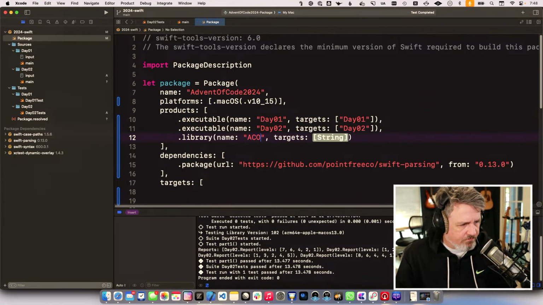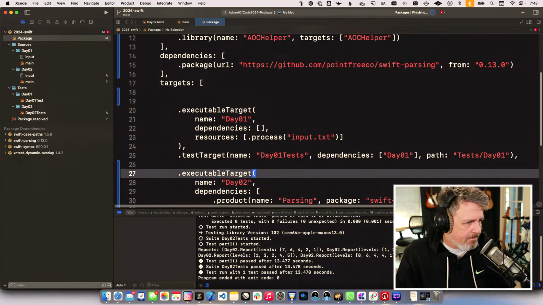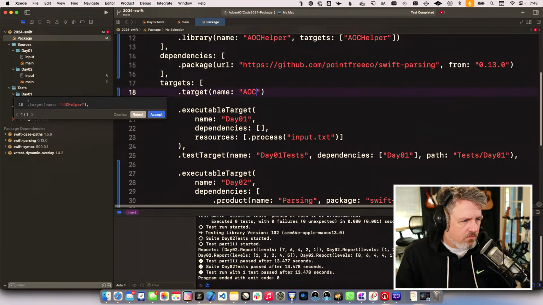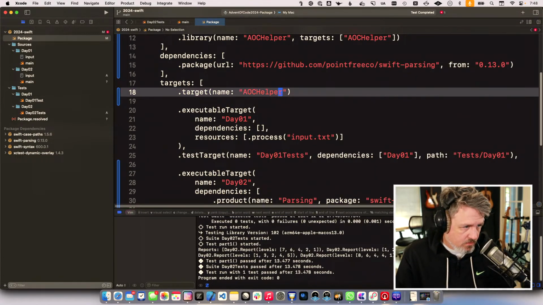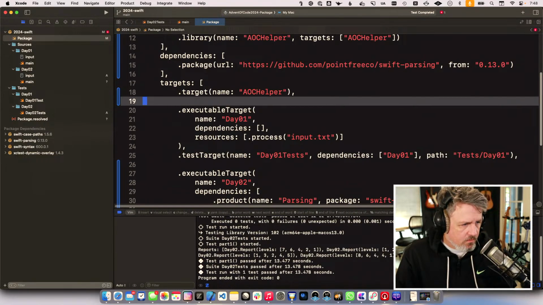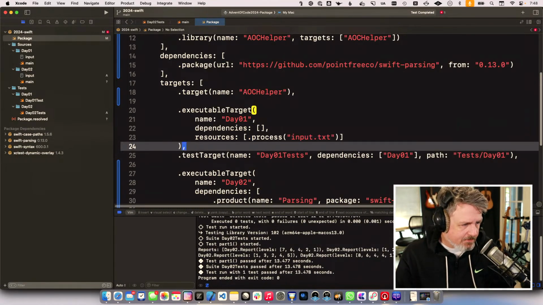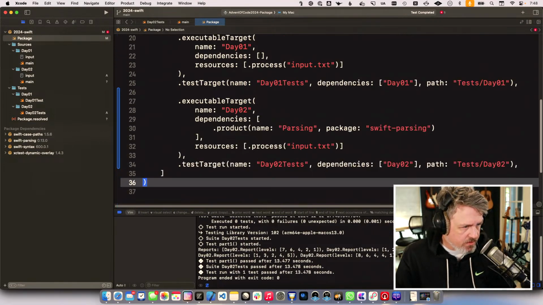Name is going to be AOC helper. Then we just have target, name AOC helper. For right now, it will not have a dependency or resources or tests.